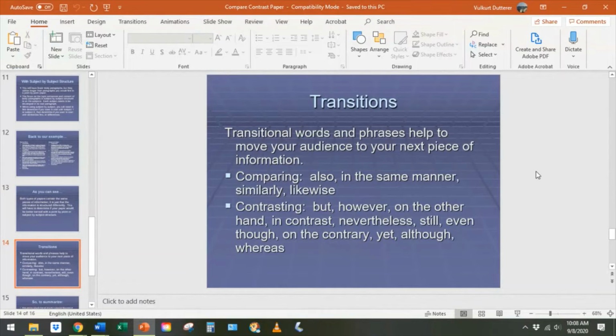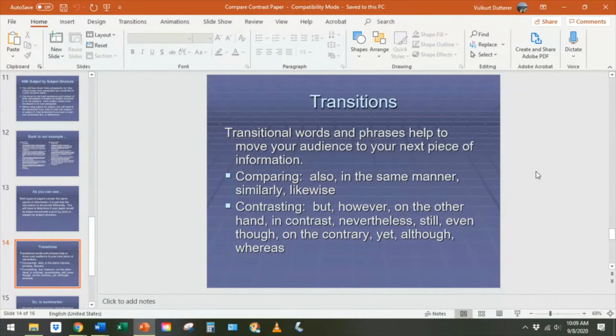Now, transitions. Some people are really big on using transitional words and phrases, and that's fine. That is more a stylistic choice on your part. You use things like first, second, third, fourth, first, next, then, last. Okay, that's fine. That's you. And there's nothing wrong with that. Some people don't use them. That's fine too. Again, it's more of a stylistic choice as to whether you use them or not. If you use them, you should be consistent. You shouldn't start using them and just abruptly stop for no reason.